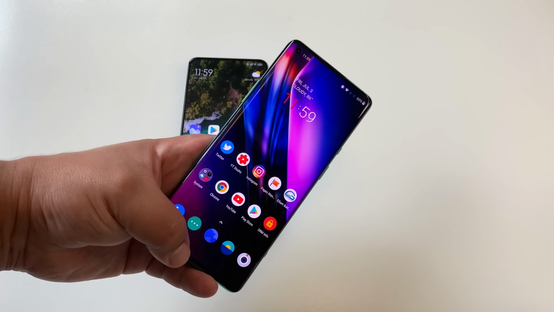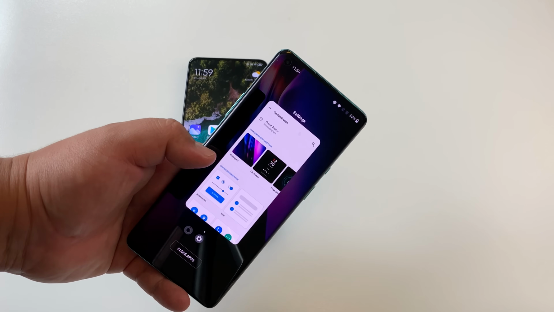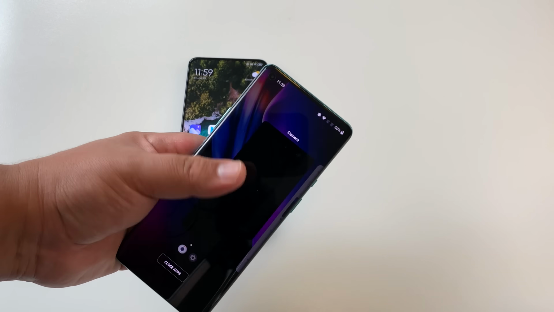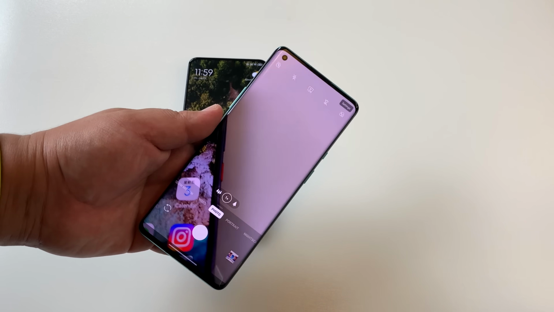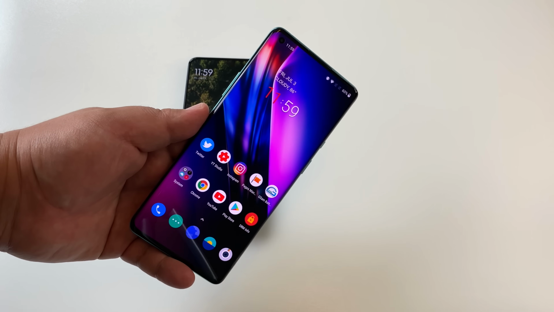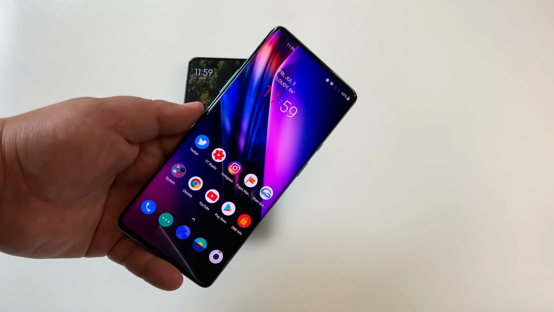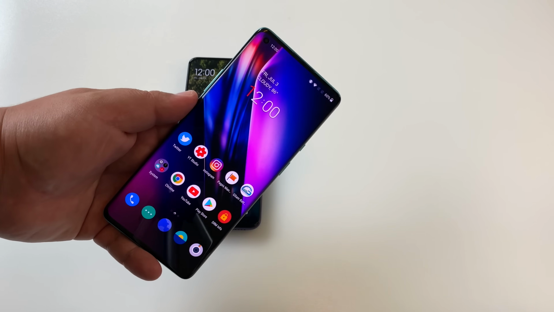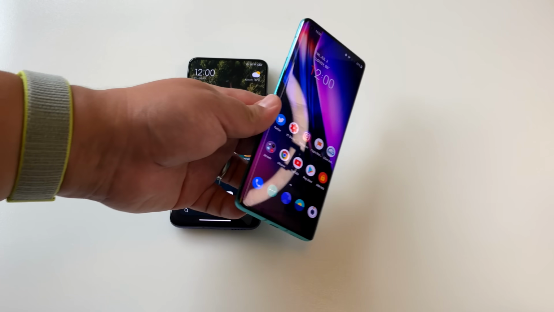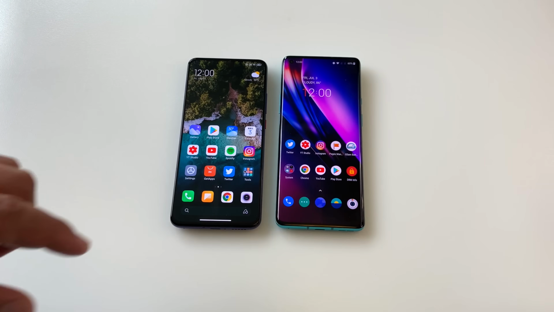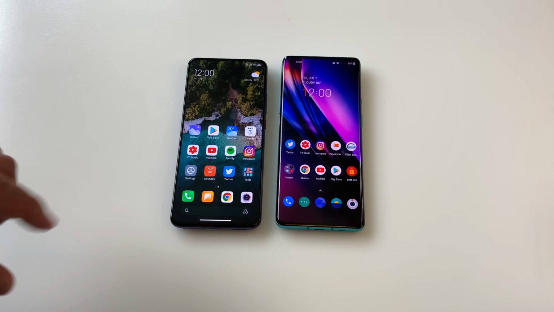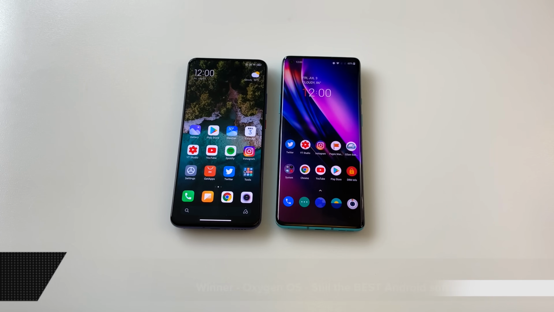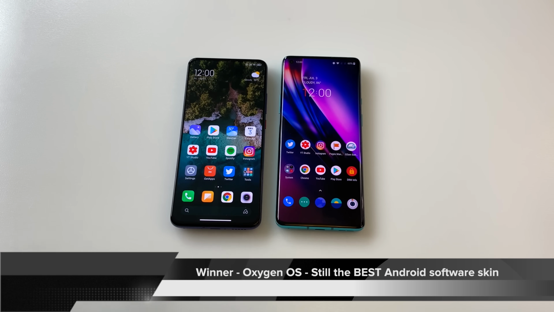I also have to say that Oxygen OS was one of the first Android skins to get close to the type of gesture navigation that we see on iOS, and it did it really, really well. But the last one, and the reason why I just love Oxygen OS so much, is the speed. This phone just flies, and there never are slowdowns on OnePlus phones. And I think a big part of this is because of this very lean but very well designed software skin, Oxygen OS. It is the best, in my opinion, software skin on any Android phone.